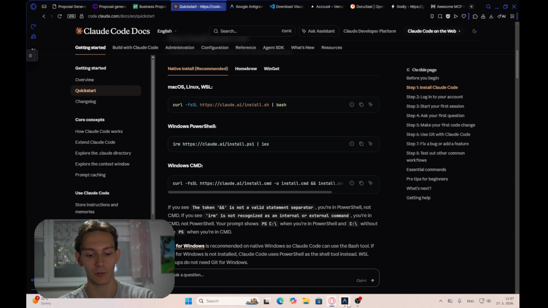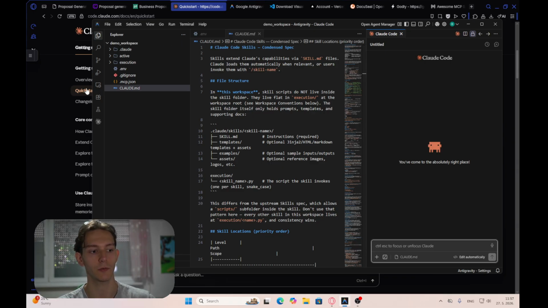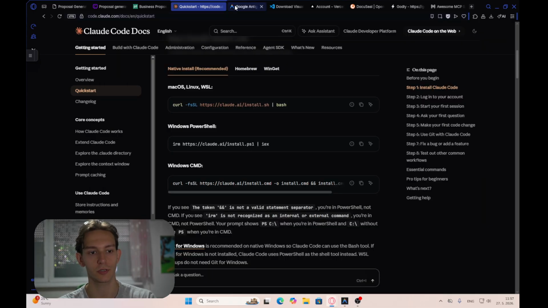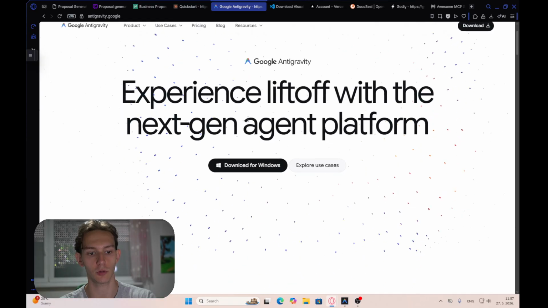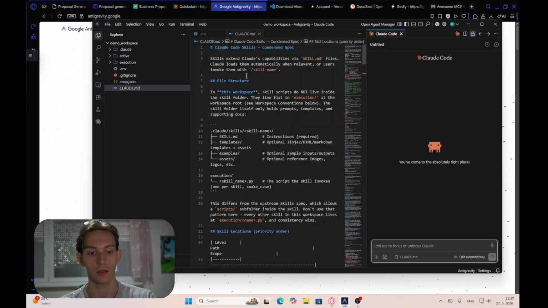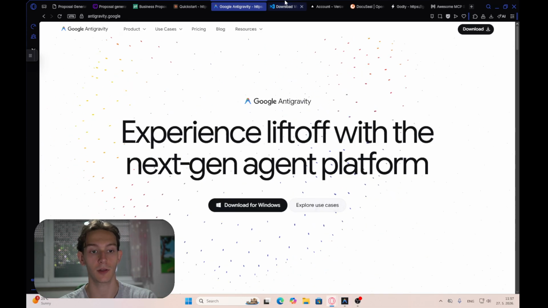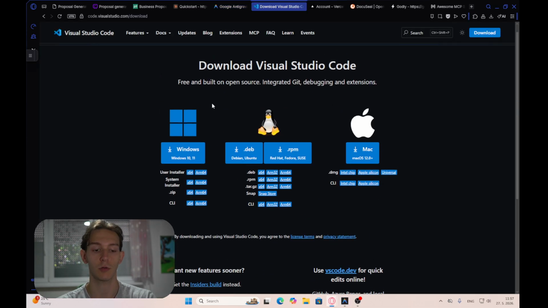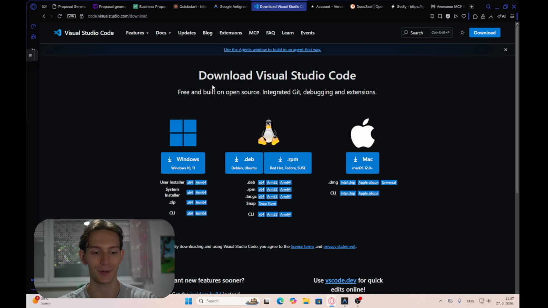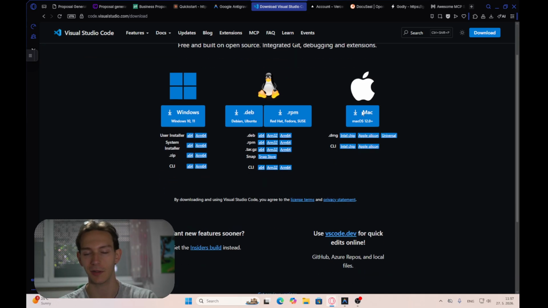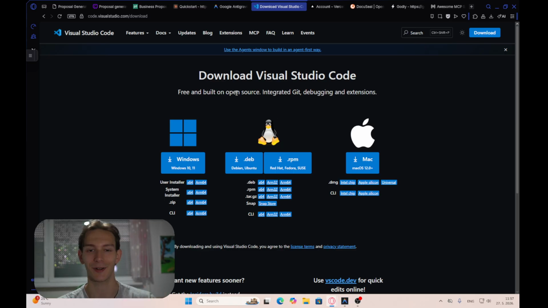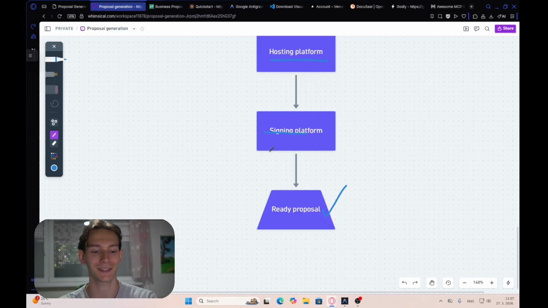Outside of that, if you want to work in a workspace like this, I did show it off in one of the previous videos, but in short, you can just go to a website called Anti-Gravity. This is Google's IDE, aka this little platform that you work within. Or you can go to Visual Studio, which is also one of the older ones, one of the forefathers of code organizing in general, and just take it from there. Now, to not take more of the time, let's just jump straight into the build.